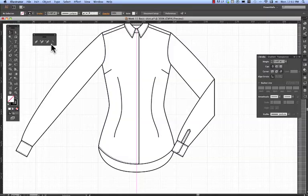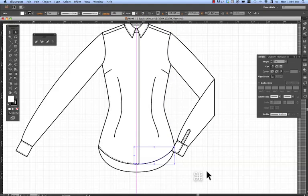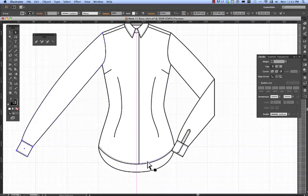So with my direct selection, I select that anchor point, Control C, Control F, or Command C, Command F. I'll move that up a little bit. I'll go and make that a 1 needle stitch, 0.5, selection tool, drag that in and remove the fill from that line.